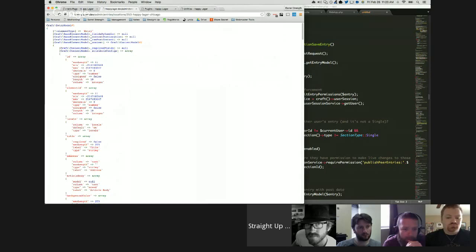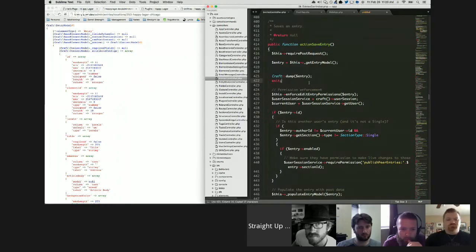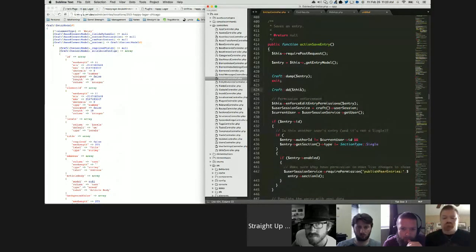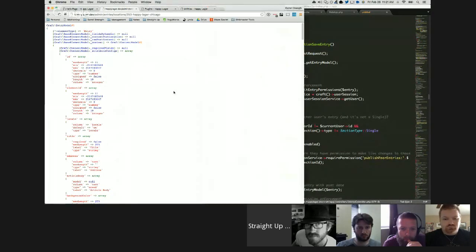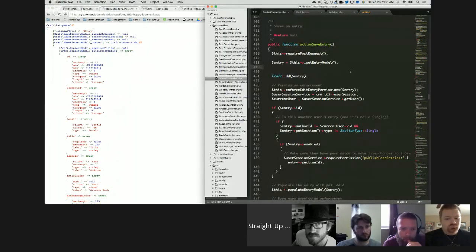And then if we want to simplify what I have there, Craft has a dd function, which is dump and die. So it will do the same thing, but with just one line of code. That's a handy snippet to create for yourself if you're troubleshooting. Again, we get the same results.